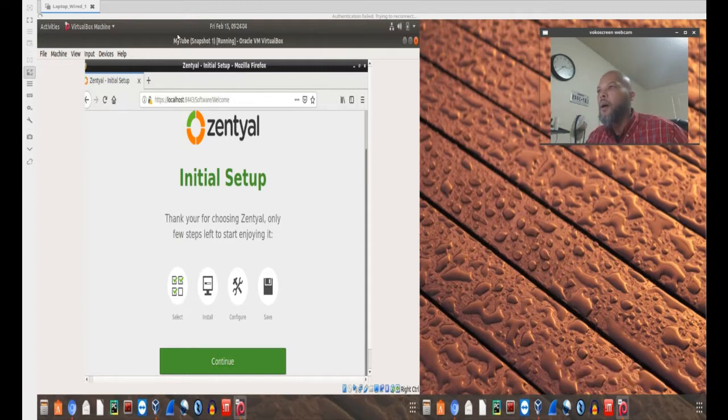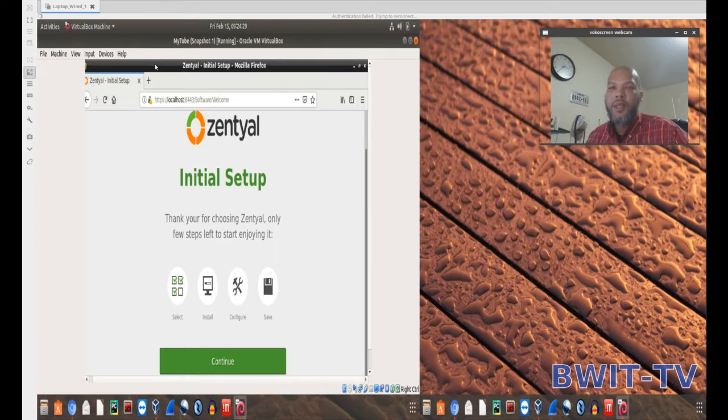If you haven't already, what you want to do is go to the site, download the ISO. I'm actually running this in a virtual machine so I can show you and step through some of the initial configuration and setup. You can check out one of my previous videos on setting this server up.